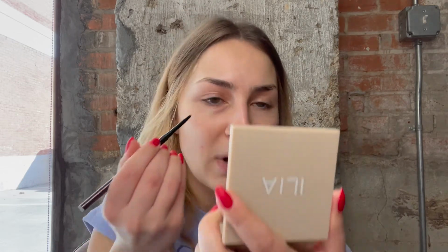The Hourglass eyebrow pencil is the bomb.com. The only thing I wish they would improve on is the wear. Okay, I can already tell this primer is gonna be messing up my makeup, because that was hard to work with when putting on my brows, and I do not like it. I don't know how companies or anyone could create products that are bad. Oh, and you already know this is my boo, the Kaya Brow Blowout in 1.